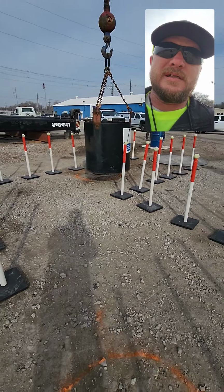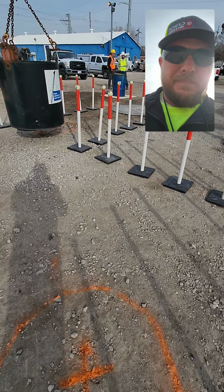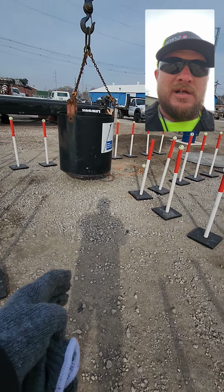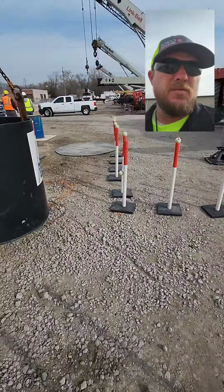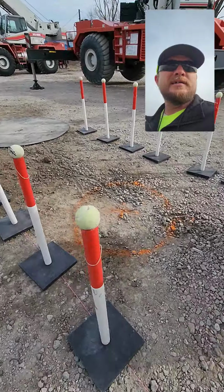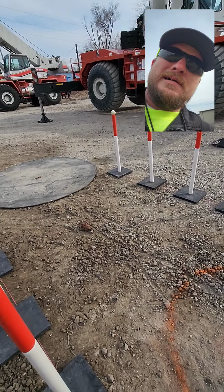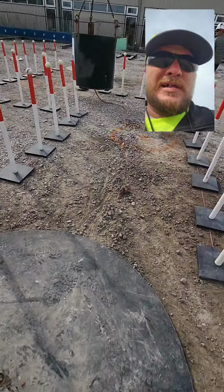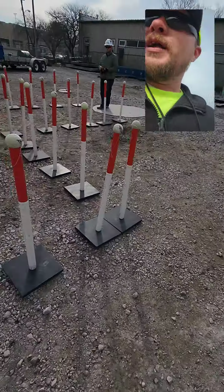I'm not gonna walk in the way because he's got the weight going. But at this point, you do not have to boom back, boom down, hoist up, or hoist down. All you have to do is literally swing to the right and control your load. You will miss this inside corner here, and that inside corner there. Once you swing and get here, all you have to do is boom up and hoist down until you get to this circle and drop your load. They give you 3 minutes there, and 3 minutes back, which is plenty of time.